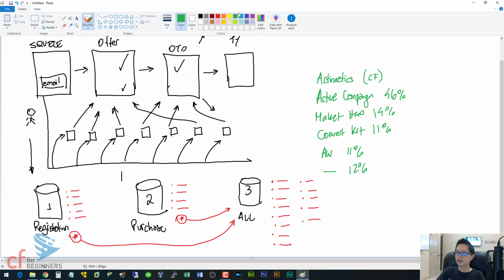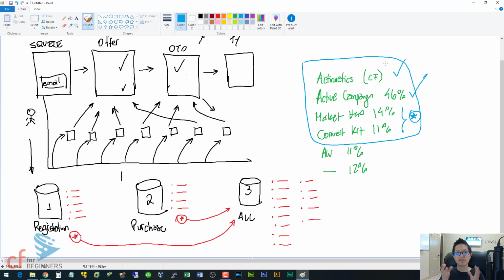So what we're going to be covering in the next 4 videos are going to be these 4 big ones. We're going to cover Actionetics for sure. We're going to dedicate a lot of time to ActiveCampaign, and we're going to touch very briefly on these last 2 if you want or are interested in them. So that's basically the next few videos, and we'll see you over there.